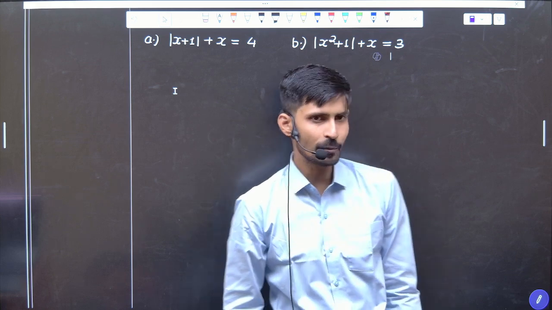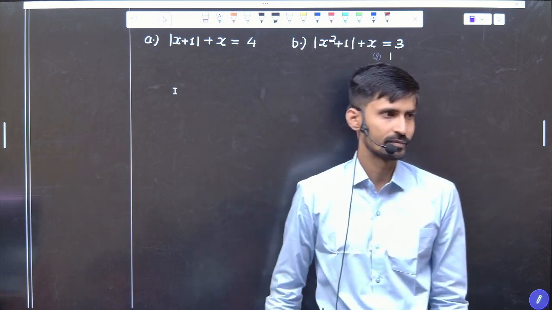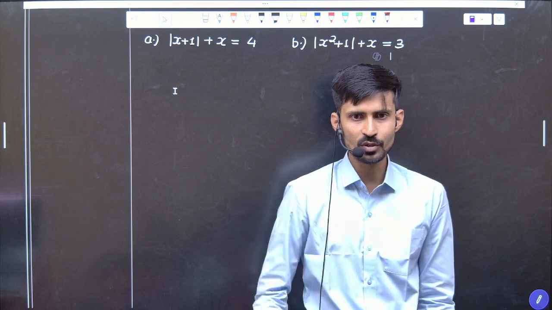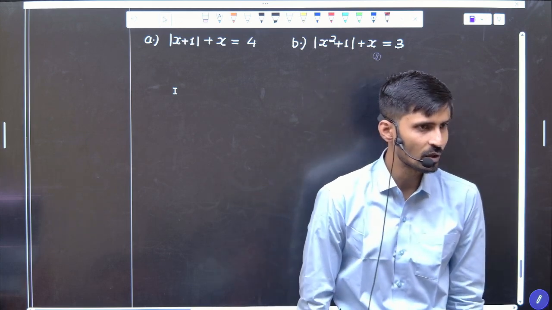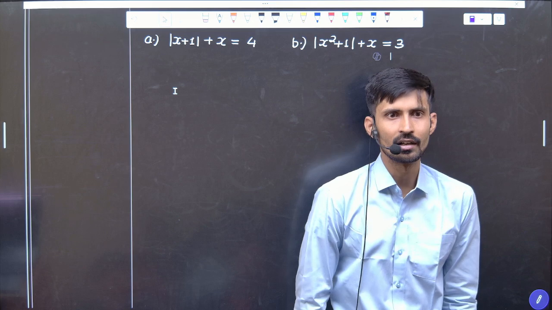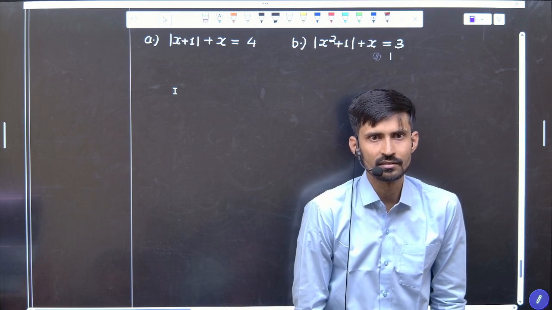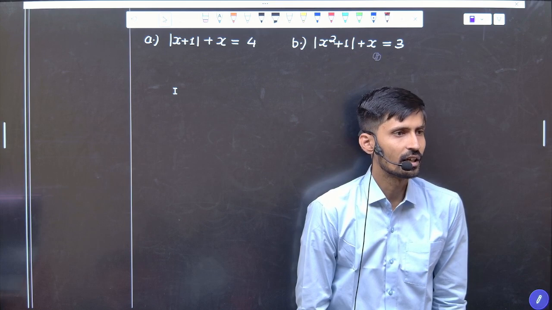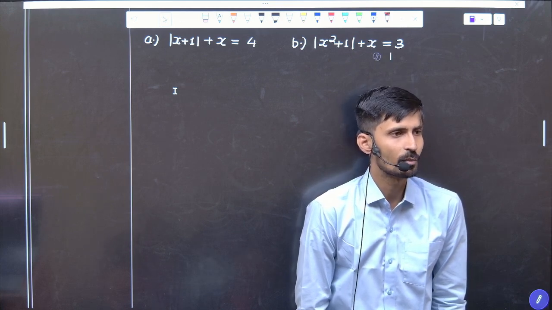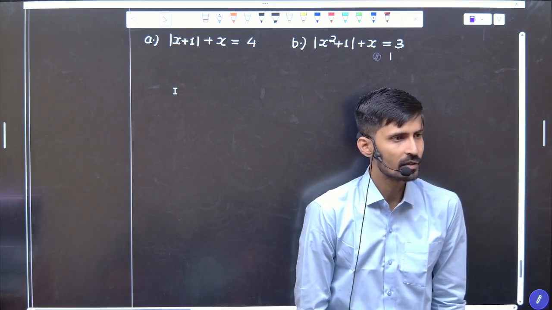Now the question is, we have to find whether x plus 1 is a positive number, a negative number, or both. Just think, x plus 1 is positive, negative or both? Put some numbers from your side and tell me. Don't put just one number. Put 3, 4, 5, 6, 7, 8, 9. Put different numbers in place of x and tell me whether it is positive, negative or both. Latika, tell me, x plus 1 is positive, negative or both? Only positive. X plus 1 will never be negative.